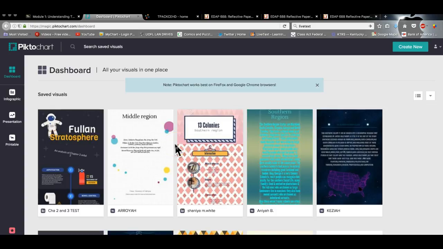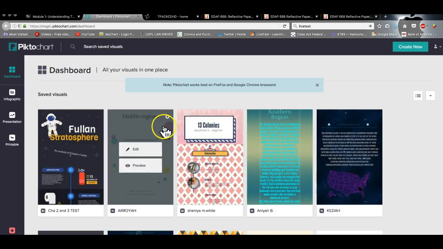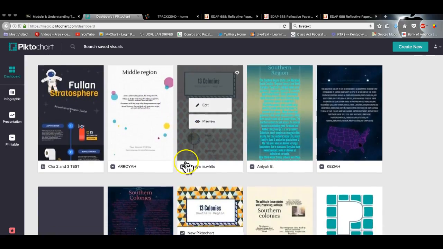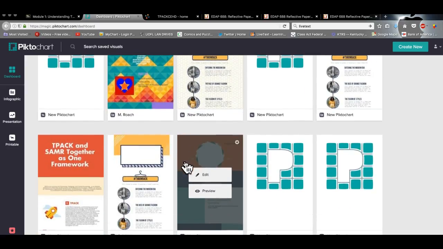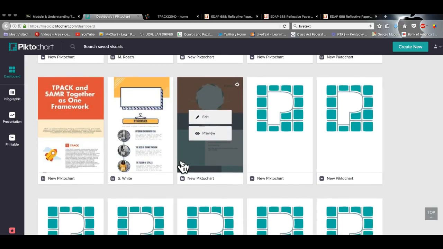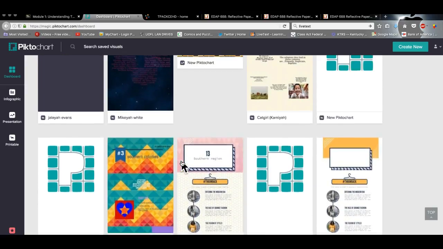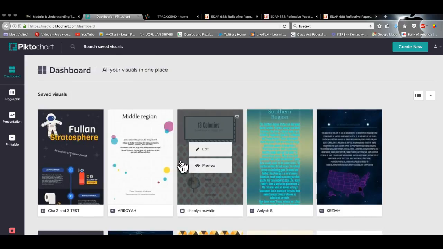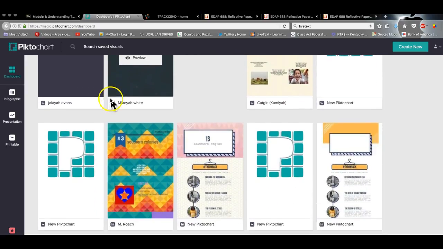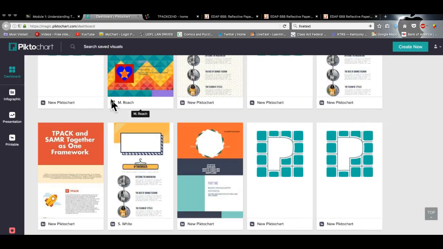And the beauty of it is you are now ready to create your own infographic. Now what's neat here is this is used by teachers with lots and lots of kids. And I hope that you will feel like you can bring your kids in here. Using my username and password is not going to lead to any major disasters. That password is only used for this kind of thing. And I regularly go in here and check it out.